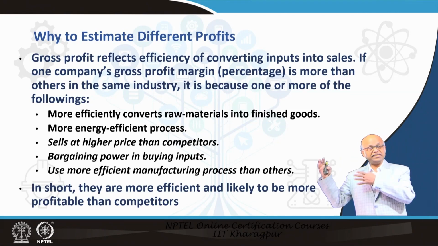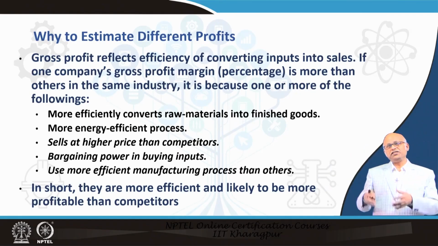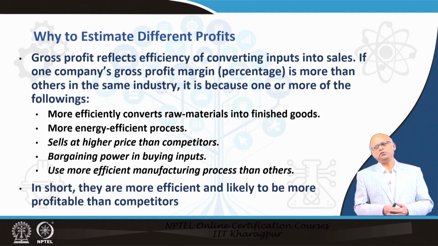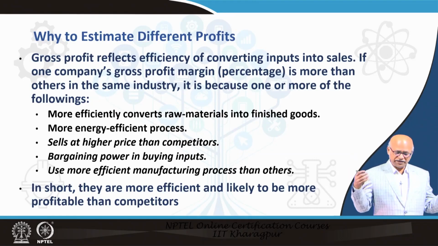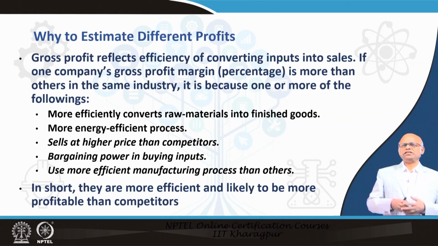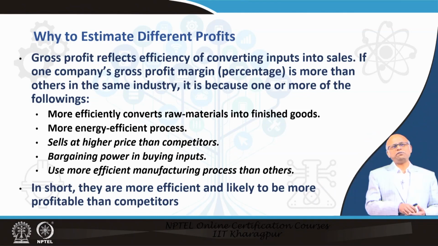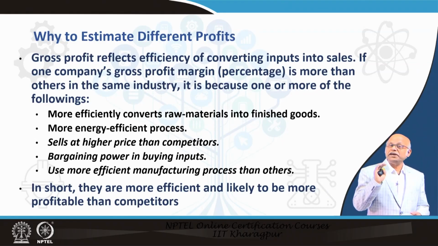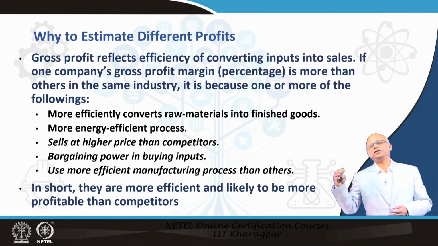So, gross profit means sales minus cost of goods sold. Cost involves raw material cost, labor cost, utility cost like, say, power, fuel, etc. So, how efficiently you are able to manage all these depends on your gross profit margin. Suppose for some company the utility cost is very high, the electricity cost is very high, or their system is such that it is consuming more energy, it is less energy efficient. So, their gross profit margin will be less. So, by looking at gross profit margin across companies in a particular industry, you will be able to identify which company in this industry is more efficient compared to others.